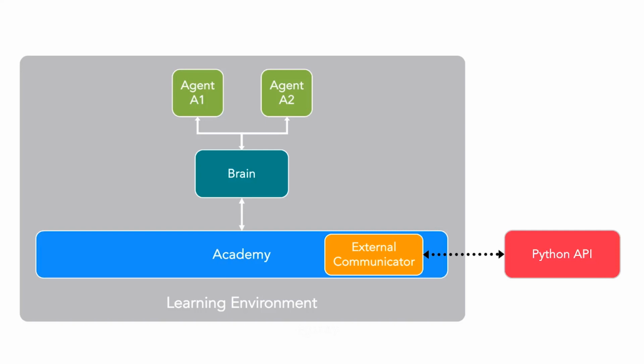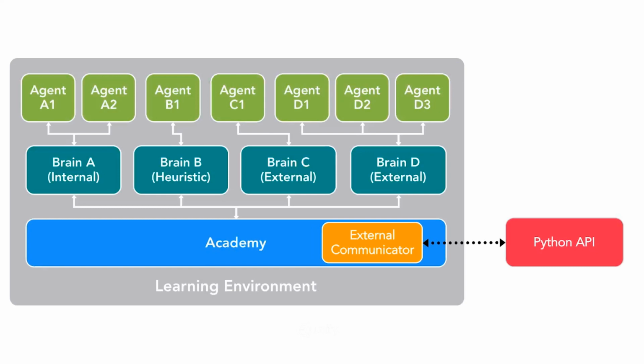Now, with these brains, we need things to actually take these decisions and act on them in the world, and these are our agents. Each agent observes the world at any given step of the simulation and uses that observation via the brain to take actions in the world. What you can see here is a relatively simple diagram where we have 2 agents being controlled by a single brain.